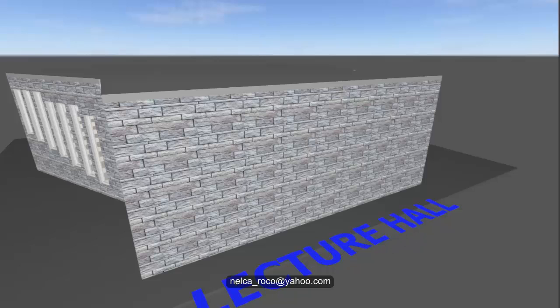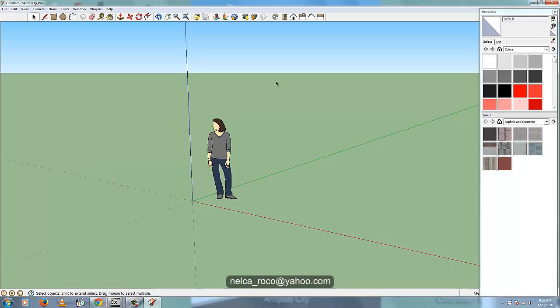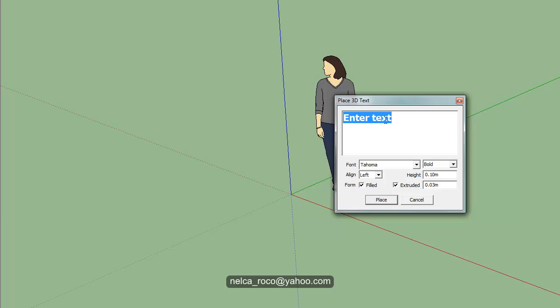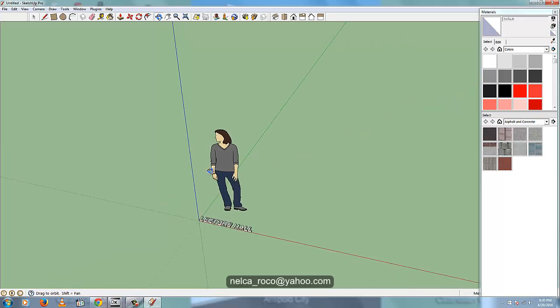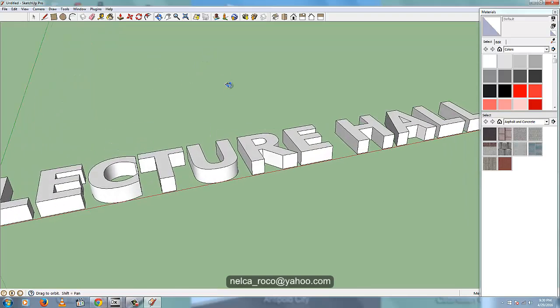The easiest way to do that is by using SketchUp. If you have SketchUp, better. If you don't have it, it's okay, we can do it in another way also. So this is SketchUp. I open it now, and then I go to the 3D text and write capital LECTURE HALL. Let's make it like that and place it like that, and later we will edit it. So I have now a lecture hall, and it's 3D like that.